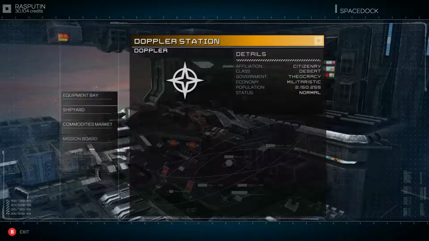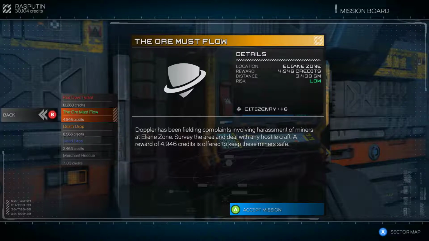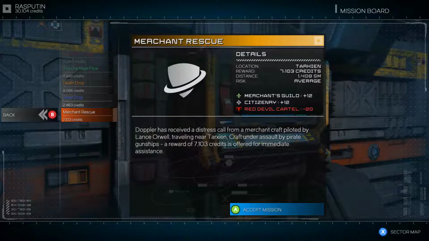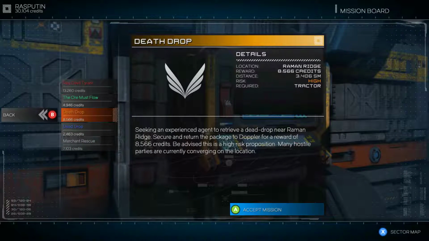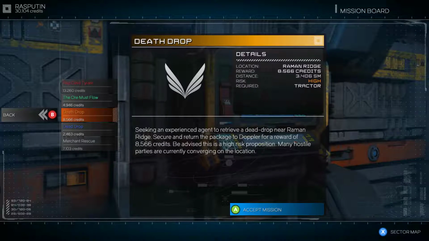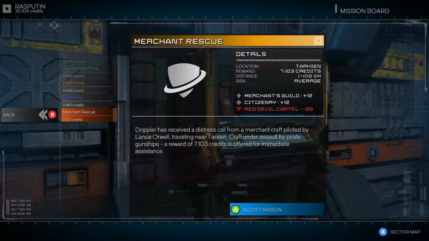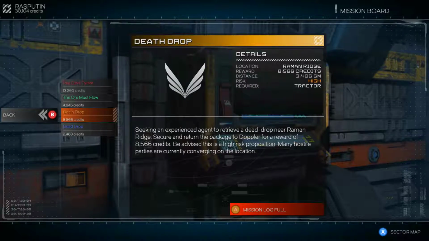Okay. And then you got your mission boards, which is self-explanatory. Tons of missions you can get here. So, order must flow. Let's see here. So we got this is 4,406 SM. I don't know what that means. And then here we go. Let's go with that. And that. Oh, my thing is full, yeah?